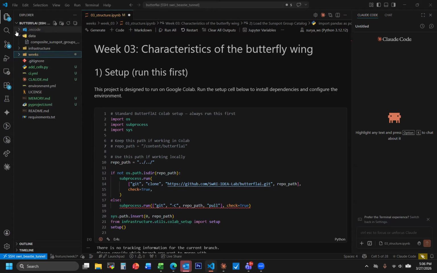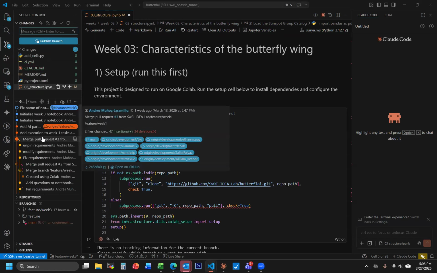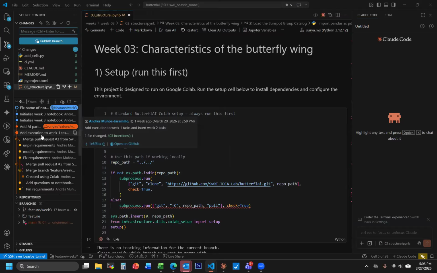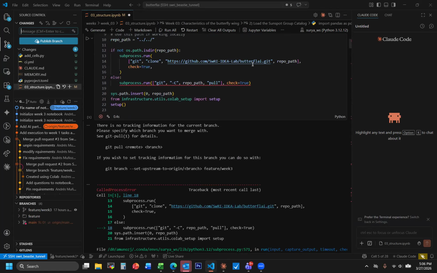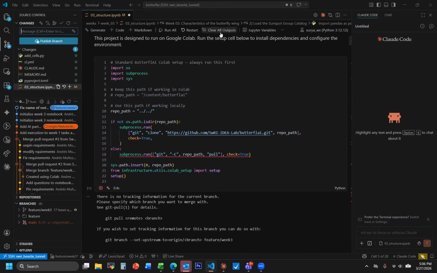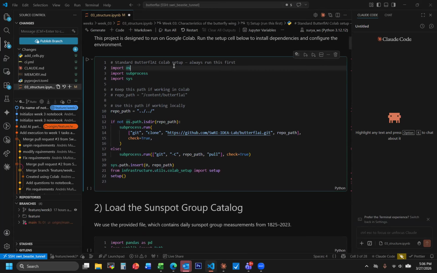And this has here the Explorer. But there is also something really cool, which is that it has a full integration with Git. So actually, the overwhelming majority of all my Git work I do through VS Code. In fact, I forgot to push this week's branch, so I'm going to do it right now. But I'm going to make a small modification. You can clear this. I'm going to put a space here and save this.